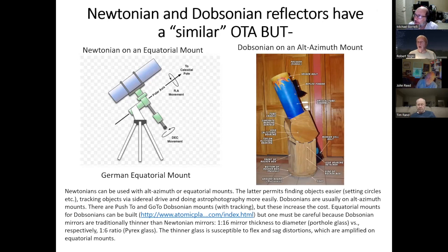Okay, so anyway, Newtonians are different from the standard Dobsonian. The OTA, it mostly has to do with the glass that's inside. It's a thinner glass. The Newtonian mirror is 1 to 16 mirror thickness to diameter, whereas the Dobsonian is 1 to 6 ratio. So it's thinner. And the Dobsonian mount is very inexpensive and easy to make yourself.